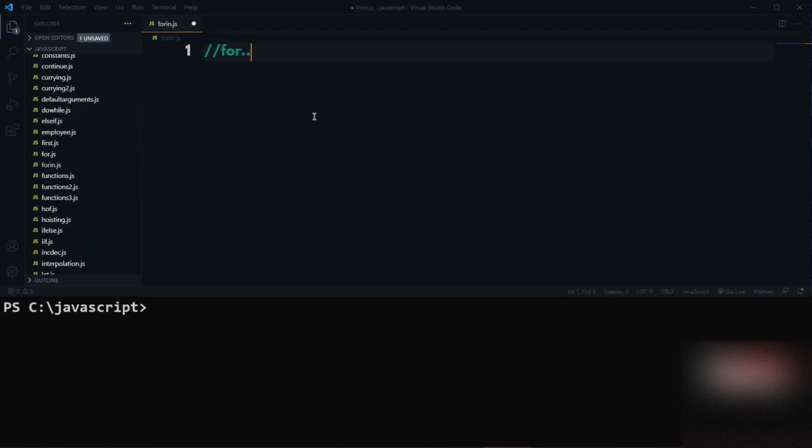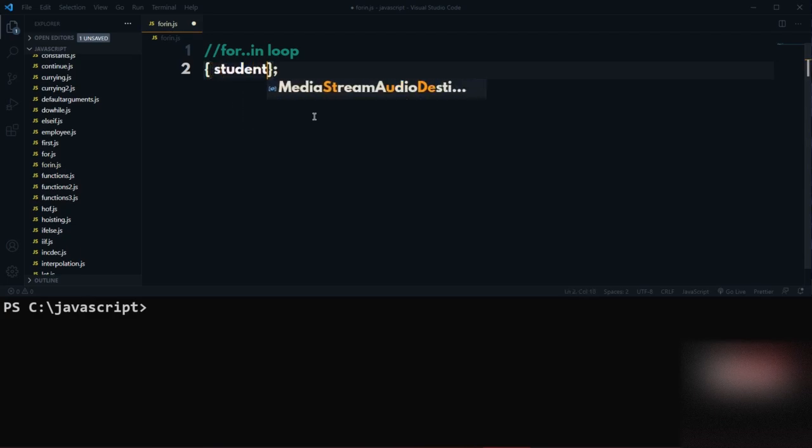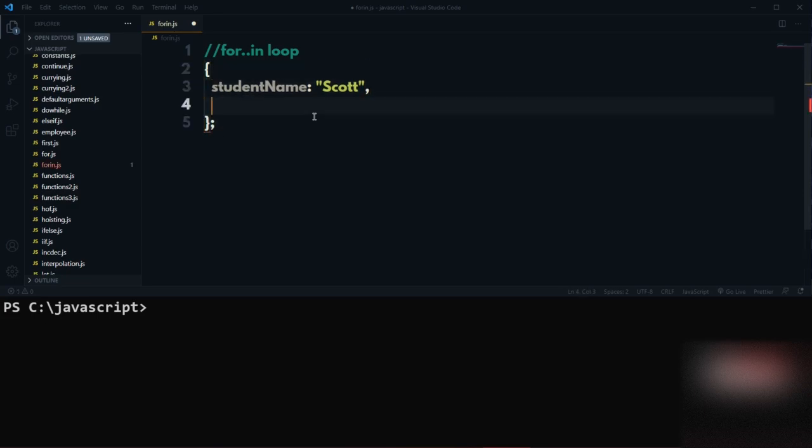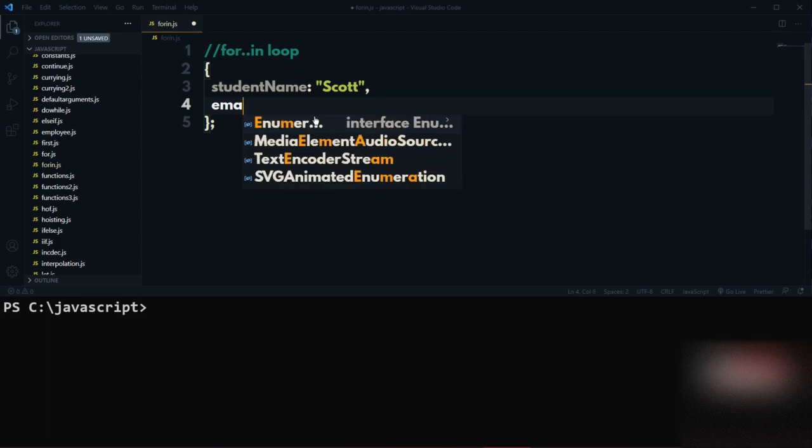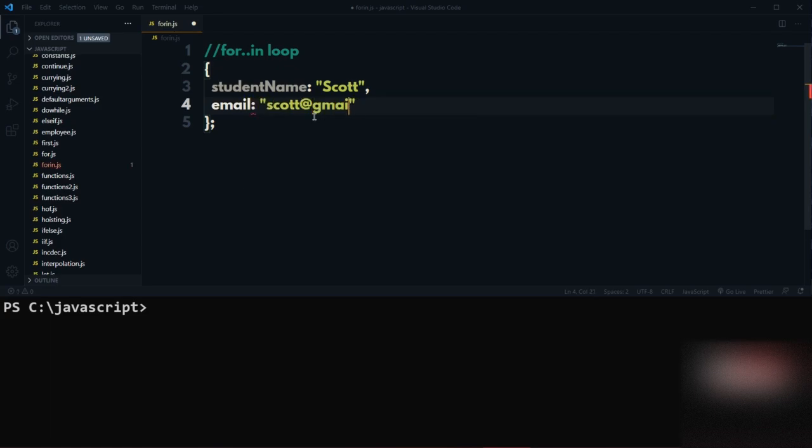I am trying to create a file that is for in.js. Let's say for example, there is an object that contains student details, that is student name, and also it contains email and branch.